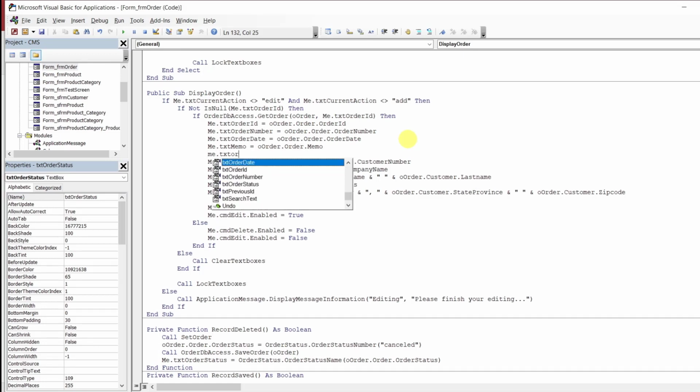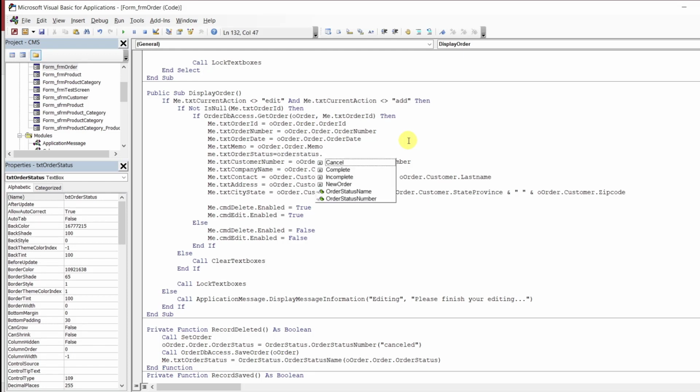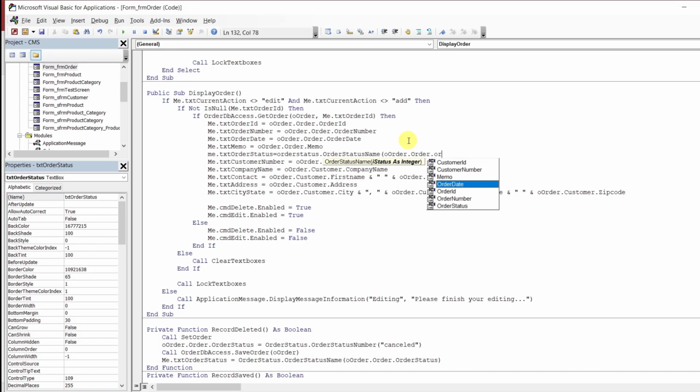There you go. Order status. Remember this? We'll say order status dot get status name, order status, and that's how you convert it to something that they understand. All right, so that's how that works.